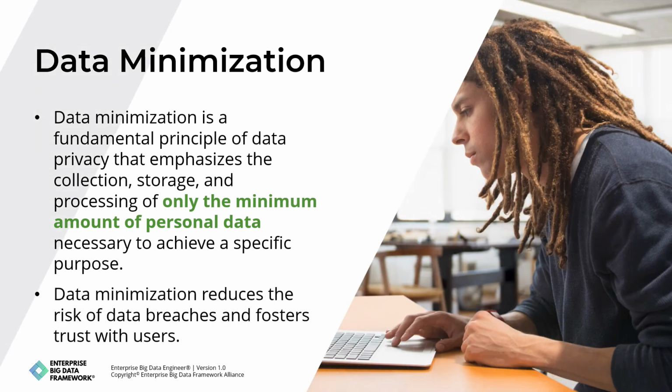Data minimization is a fundamental principle of data privacy that emphasizes the collection, storage, and processing of only the minimum amount of personal data necessary to achieve a specific purpose. This principle is enshrined in various data protection regulations, such as the General Data Protection Regulation in the European Union, which mandates that personal data should be adequate, relevant, and limited to what is necessary for the intended purposes. By adhering to data minimization, organizations can reduce the risk of data breaches, ensure compliance with legal requirements, and foster greater trust with their users.